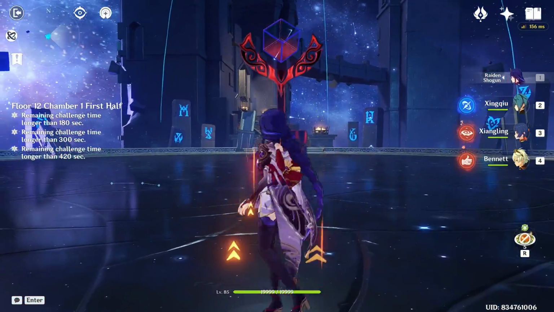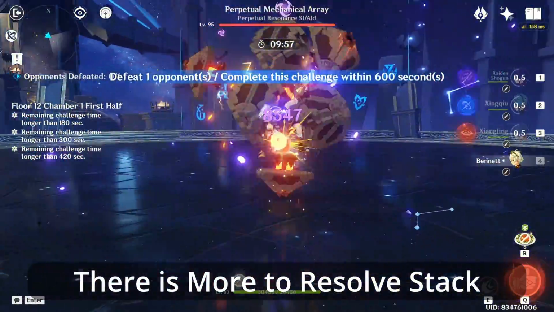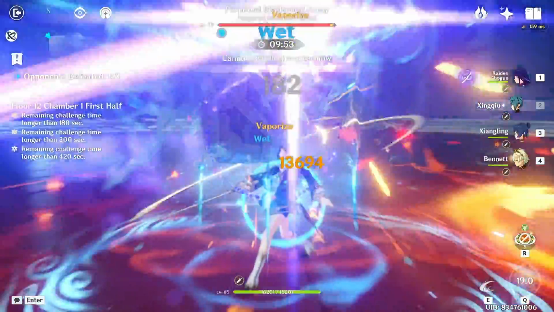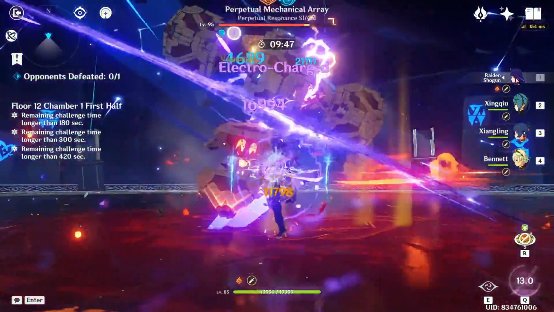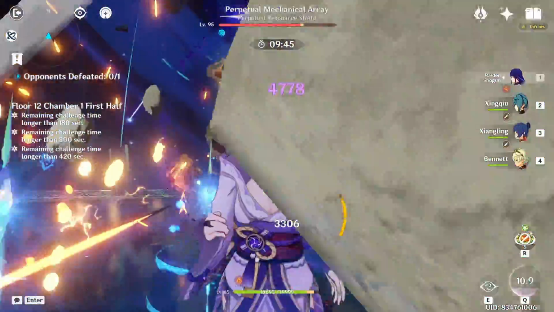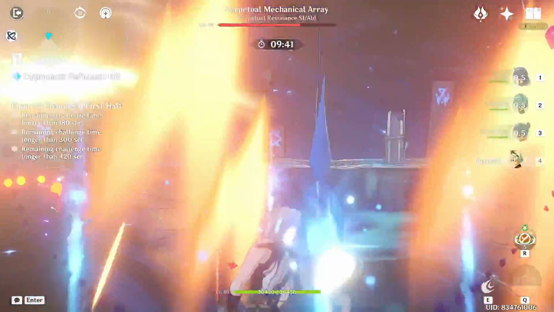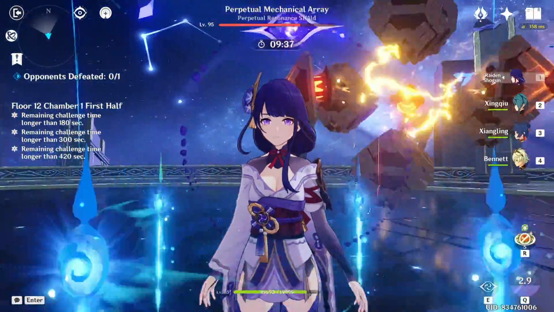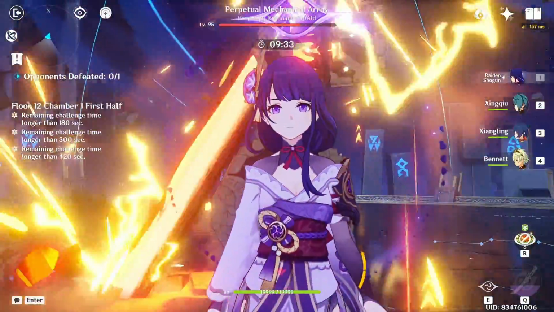It has to do with resolve stacks. It means if you go and do the burst of other characters in your party, right? Okay, Xingqiu's burst. Now you do Raiden Shogun's burst. We did 92,000 damage. Damage just increased because I did the burst of Shangling, Xingqiu, and Bennett, all right? So just doing the bursts will help your Raiden Shogun do more damage. That's how her kit basically works.